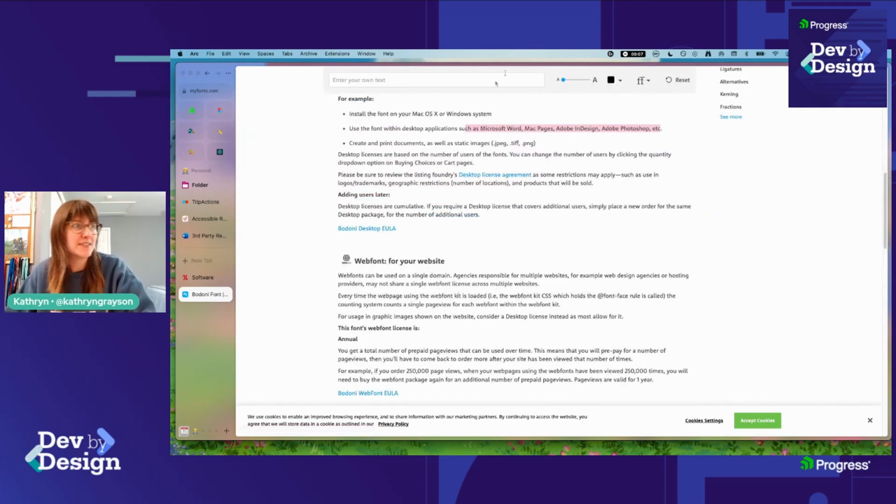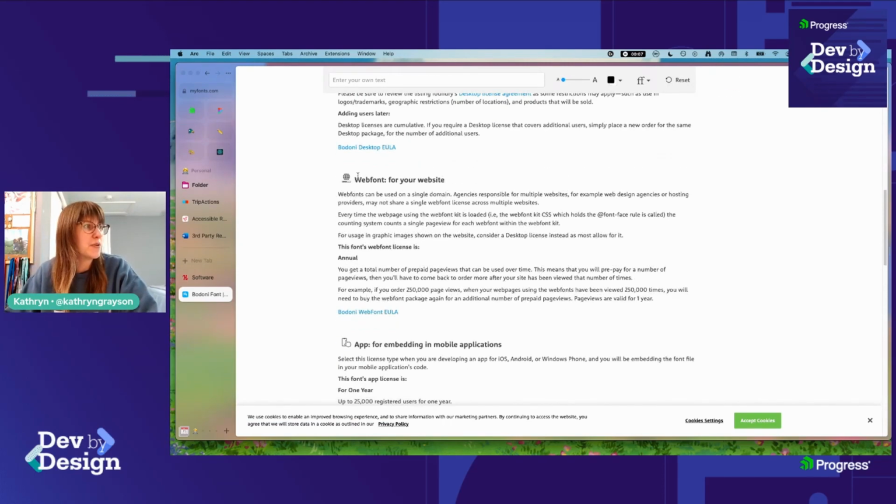That doesn't mean you have free rein to use it in anything that runs on a desktop. Similarly, web font and app licensing is different. Just because you have the license to use it on your website does not necessarily mean that if you have an iPhone app, you have the license for that. Those are going to be separate.